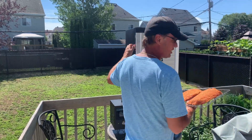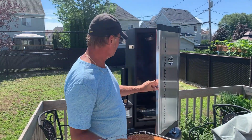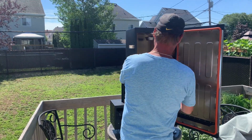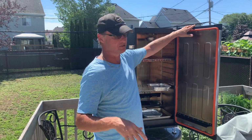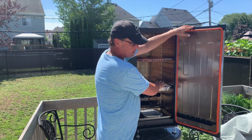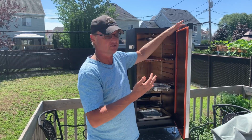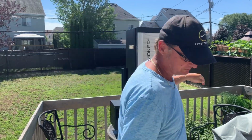Alrighty, folks. So here we are back at the smoker. I've got one rack, or one tray of ribs. We're going to put these up around the middle, just in here. It's a lot windy out here, so if you can hear the wind, I apologize. I've got a tray here just full of water that will help retain moisture inside the smoker as we continue. So let's get the second one in there and get to smoking.